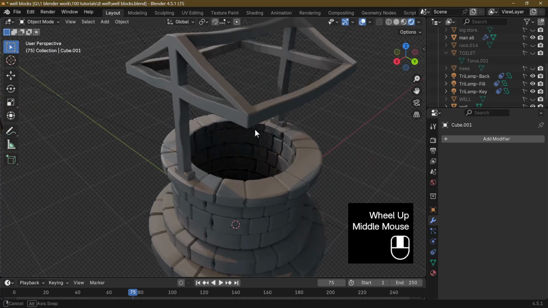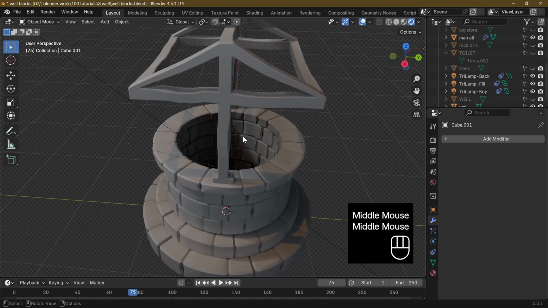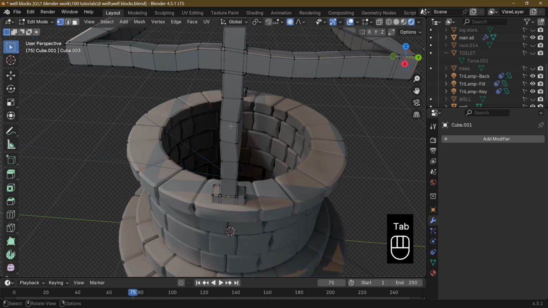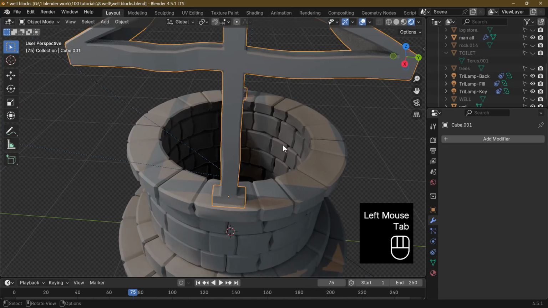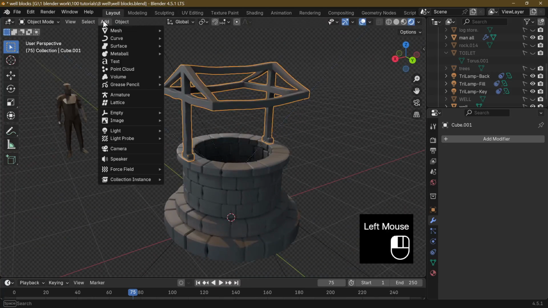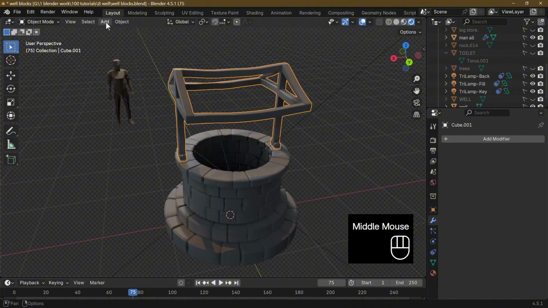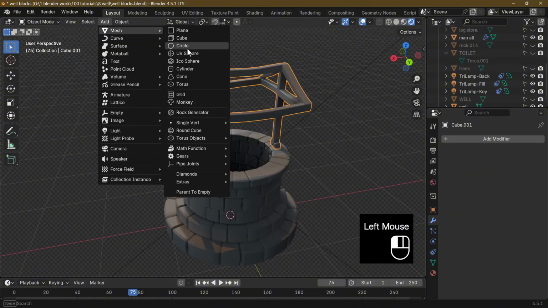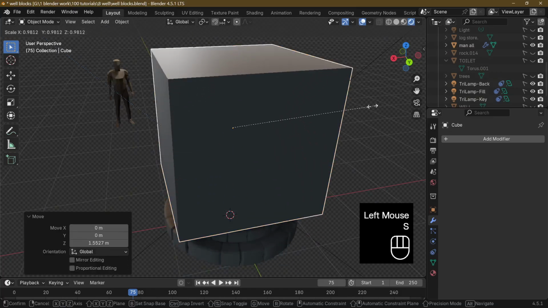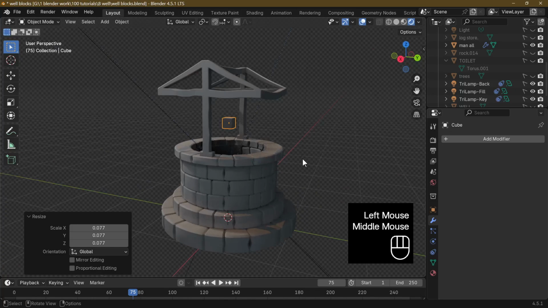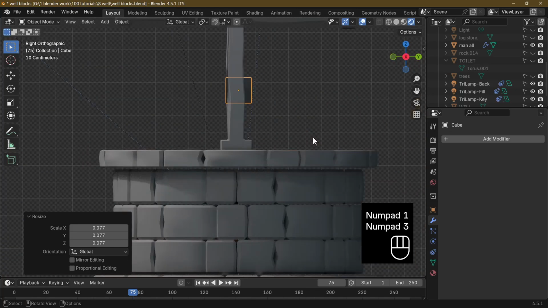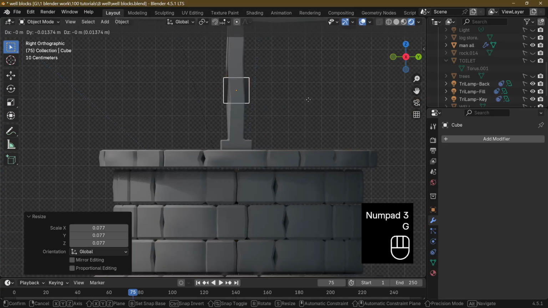You could spend hours roughing these things up, and it's entirely up to you which way you do it. And of course you can shrink, rotate, or straighten things until you get the desired feel to your model. So next what we're going to do is add in a mesh, a simple cube, and G and Z, just move this because every well has a handle, and we're just going to make this now.